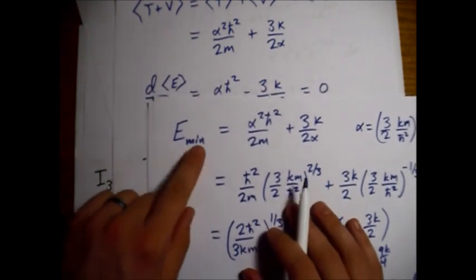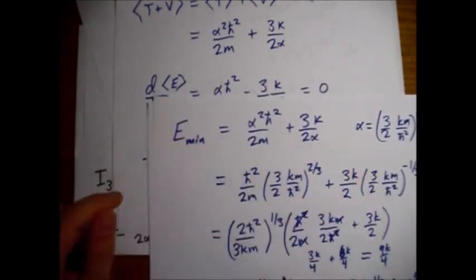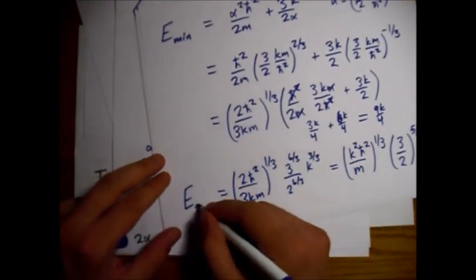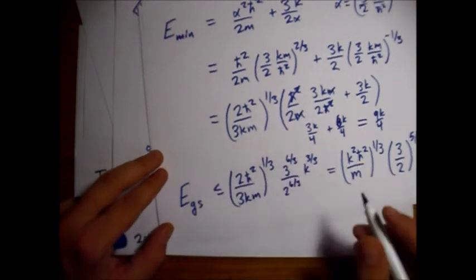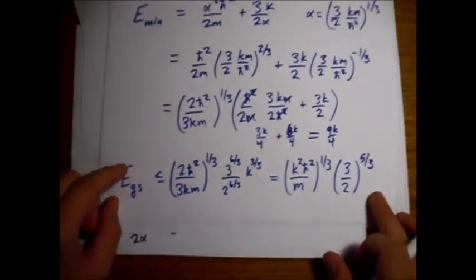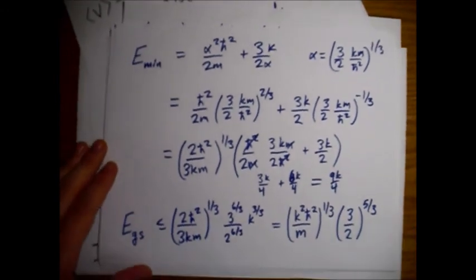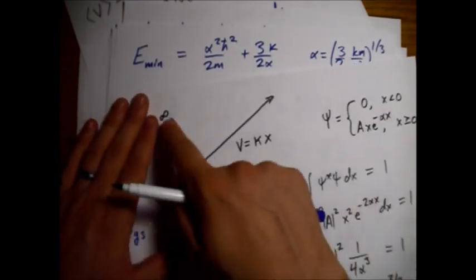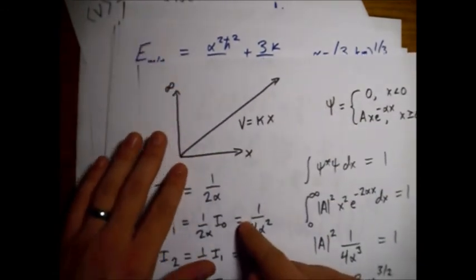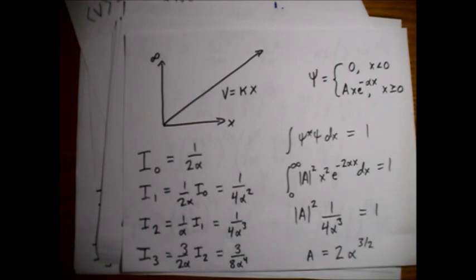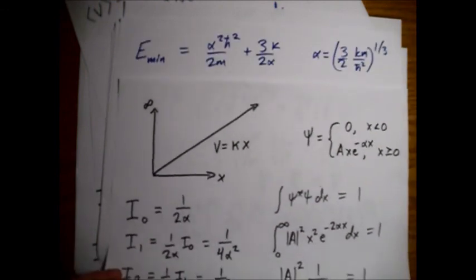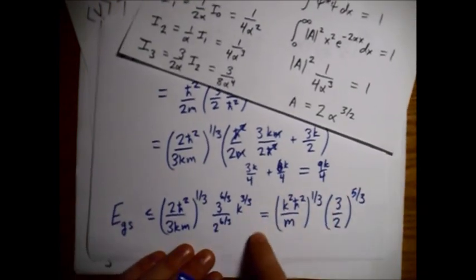All right, so the actual energy of the ground state is going to be less than or equal to this energy that we found. So we found an upper bound for the ground state energy of this sort of ramp potential up against an infinite wall. So whatever the real ground state energy is for this, it's got to be less than this number.